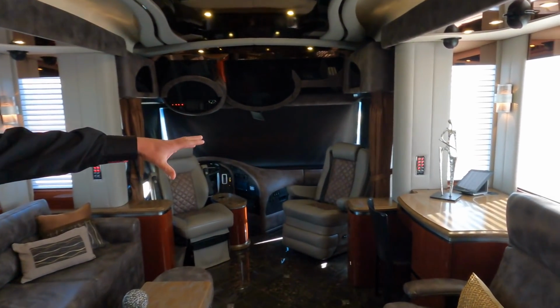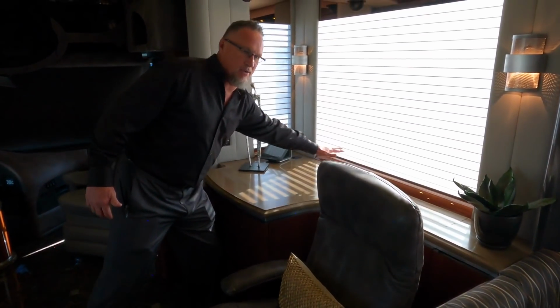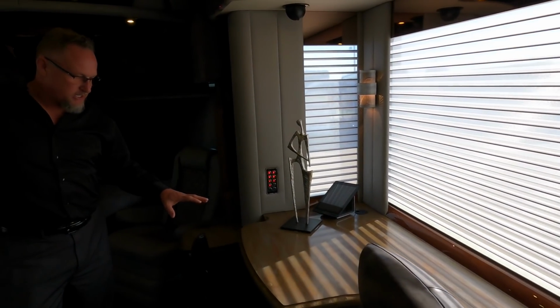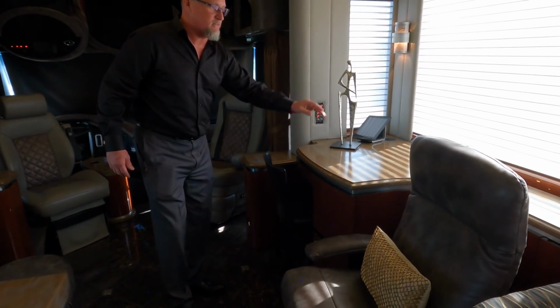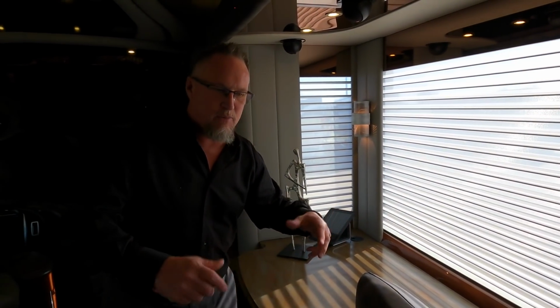This coach has a desk with a motorized 49-inch television that comes up out of the back of it. Pretty popular option for us. The desk with the little writing drawer and the file drawers beside it. There's storage for your printer with 110 volt plugs. A lot of people use Bluetooth printers, so you can just set it on the charger in there and get it out when you need it.